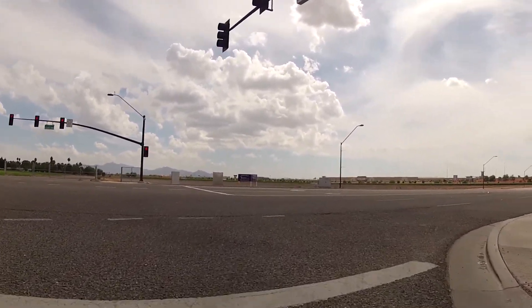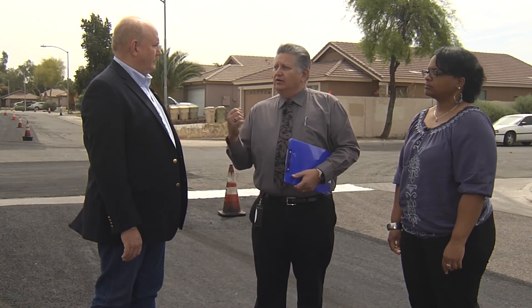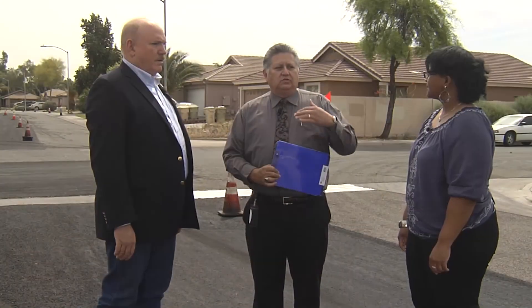Maybe you could discuss what it actually takes to make up a street — the various layers starting with the base, like if a new street was going in. The base, in my opinion, is the most important part of a street. Streets are the most costly asset to replace in the city of Glendale, so we want to maintain them as long as possible before total reconstruction. Starting with a good well-compacted base is very important. For majors and arterials, you might pave in two or three lifts — maybe five inches thick, two or three inches at a time. This street is probably two inches thick, came down in one layer, was crack sealed before slurry seal, and we did local area repairs — so once we get that better wearing surface preventing water intrusion, it'll last much longer.